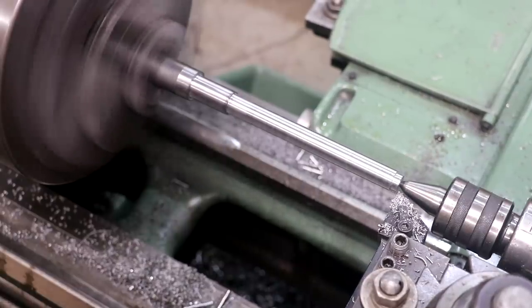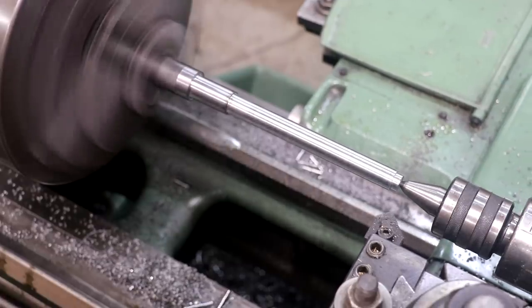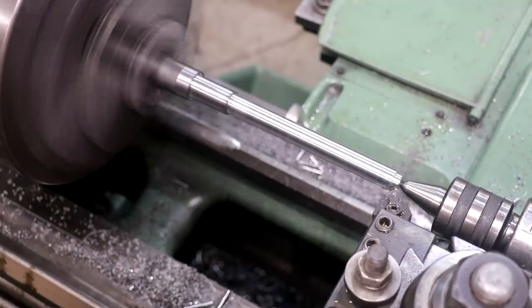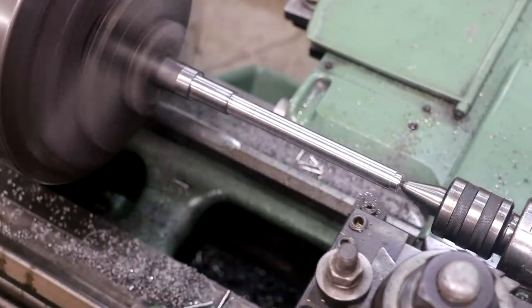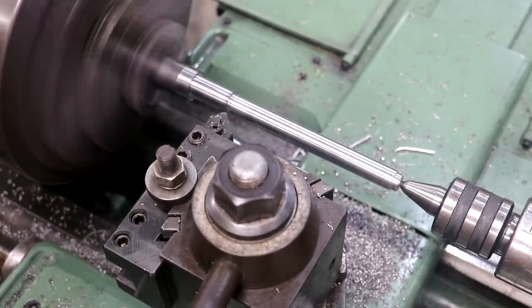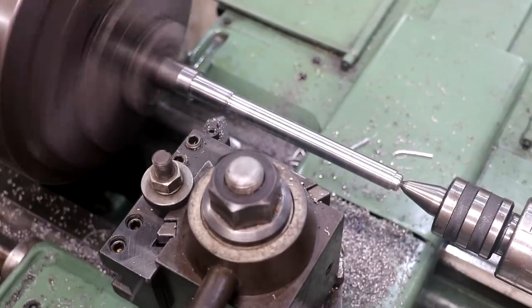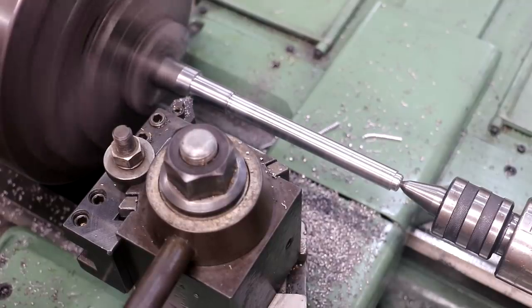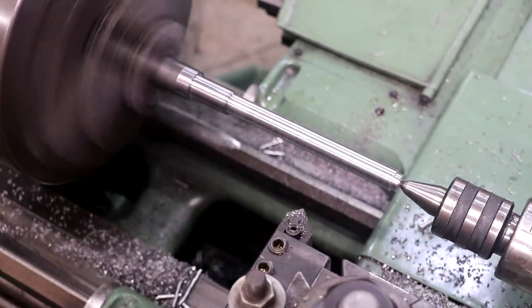That's plenty. I'm going to break these corners. I'm going to break that one fairly heavy. I'm going to break that one with the threading tool so I have the same angle on there. I'm going to hit that one, and then come up here and break the corner here. Just removing any sharp edges and burrs. Just makes the part a lot friendlier to handle.